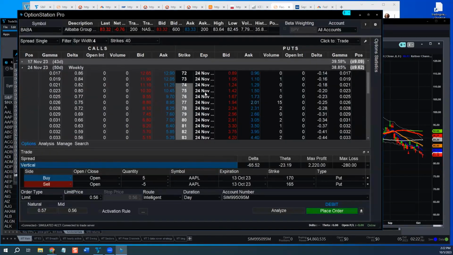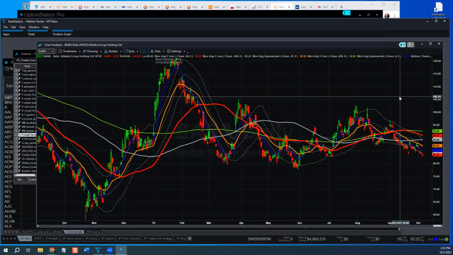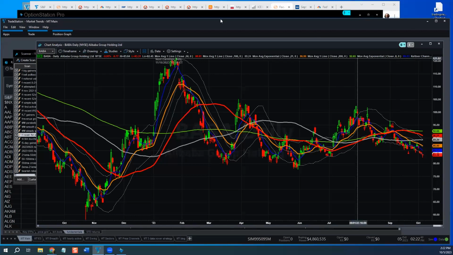for this value at this point in time, they still have 2 months to expiration. And if this thing does break down in the next week and a half, 2 weeks, these will ratchet up in value. And if not, they will lose very little value from time decay. The real time decay is in the last 3 weeks of an option's life. But for something like that, you would not want to be thinking about holding it much more than that.